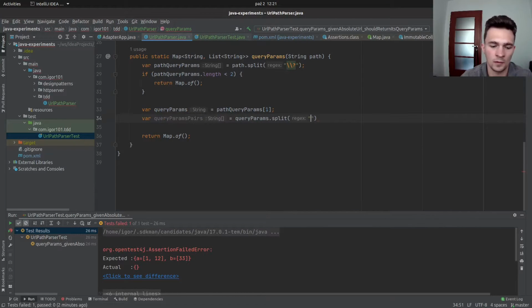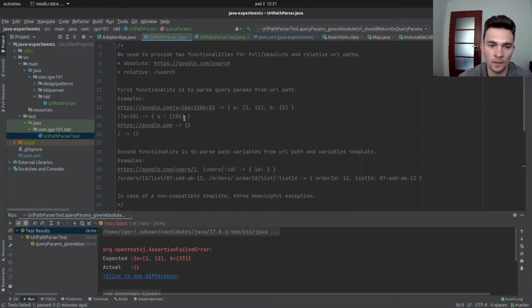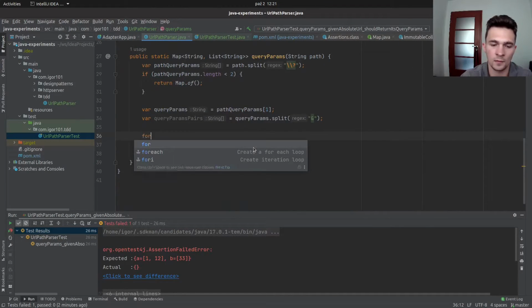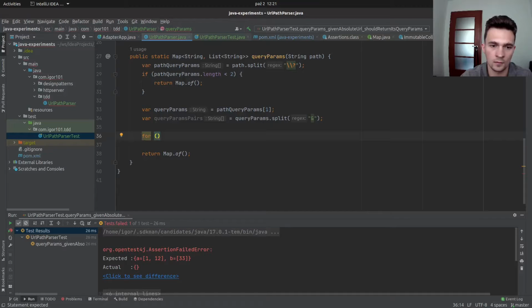Let's split it by this sign, and here we have an array of these pairs. So we need to split them further by equals sign. So let's say query params pairs.